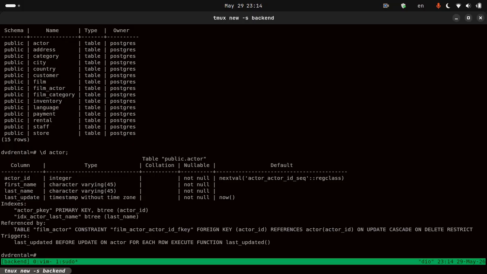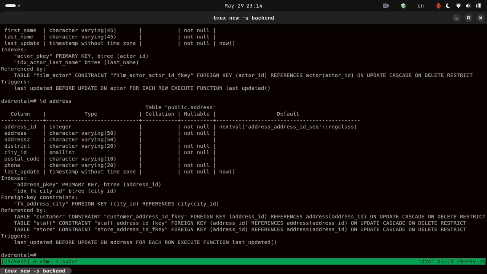On the address, it does hold one customer each, and also one staff, one store each. But like I said, they don't specify unique constraints.